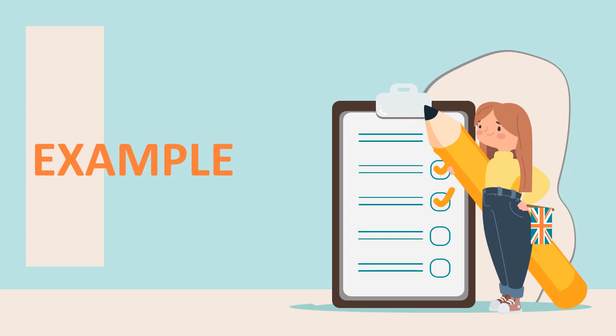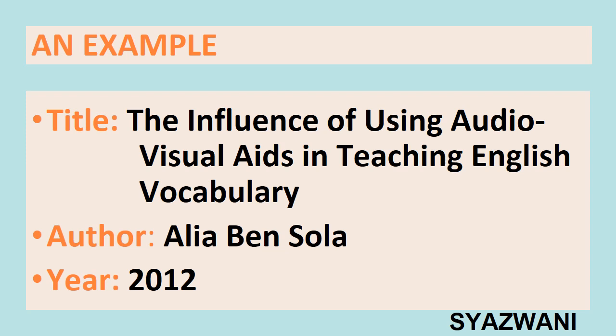So for my part, I will provide an example of a research that uses classroom observation and field notes to gain the data of the research. The title of the research is The Influence of Using Audiovisual Aids in Teaching English Vocabulary. The research was conducted by Alia Ben Sola back in 2012.